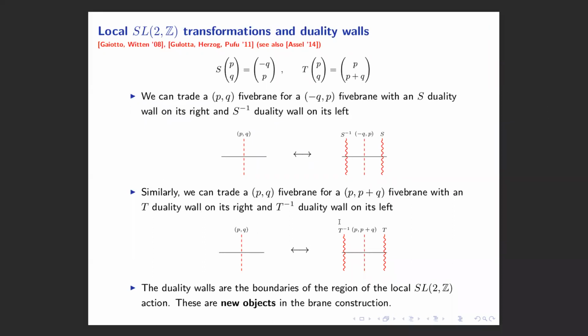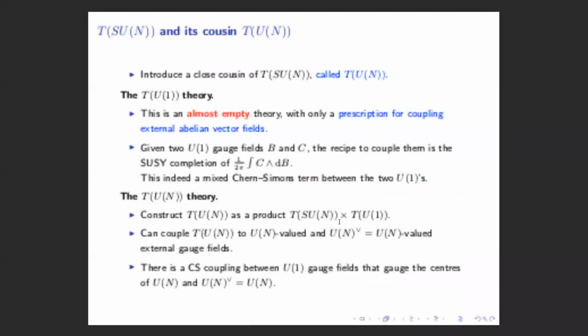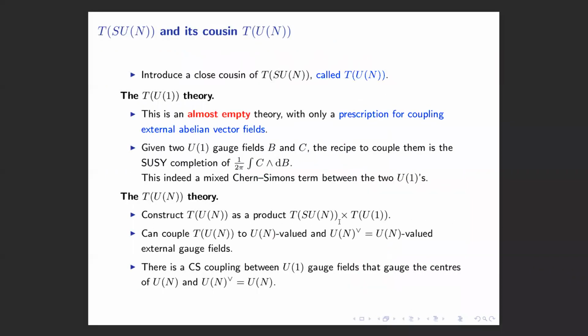Noppadol, I have a question. Yeah, sorry, please. Actually, if you could go to the previous slide. Yeah. So the TUN theory, what are its Higgs and Coulomb branches? Are they again the nilpotent cone? Excellent question. Suppose that you don't turn on any background flavor symmetry. It will be the same as TSUN. The local operators are the same as TSUN.